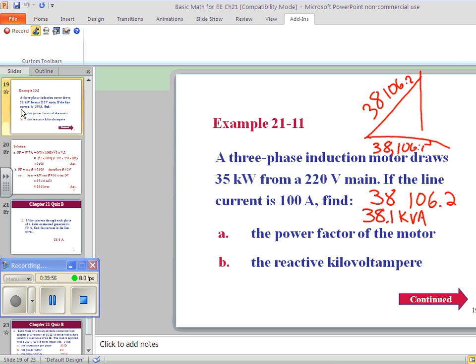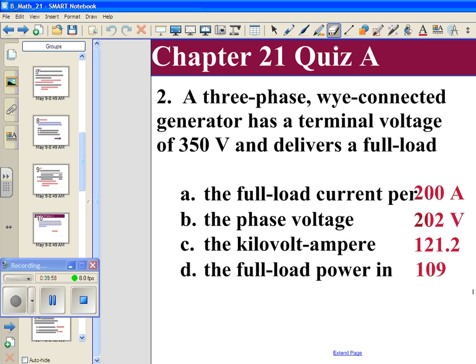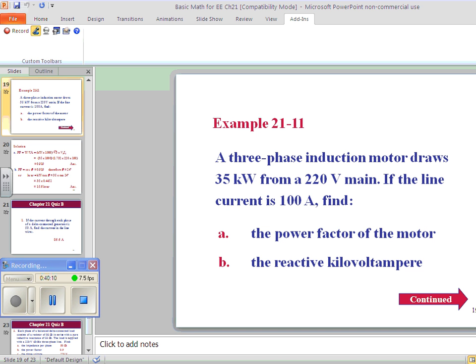38,106.2. And let me see what happens here. Well, that really sucks. It even started switching programs around. Why is it doing that? Okay. Go back to drawing. Is this the same problem? Yep, okay. Have our triangle here. It was just trying to help me because I had made a mistake, right?